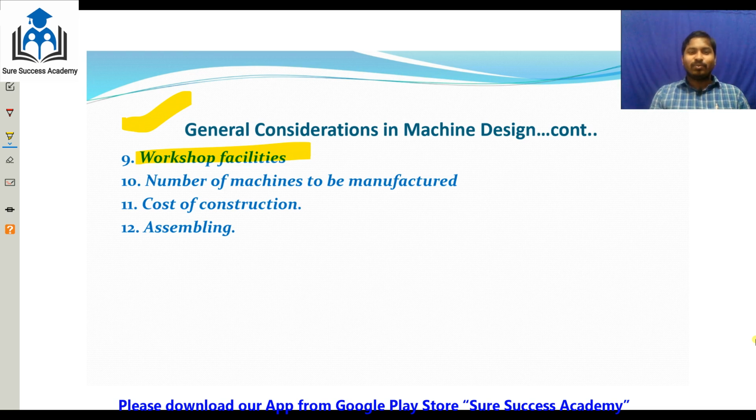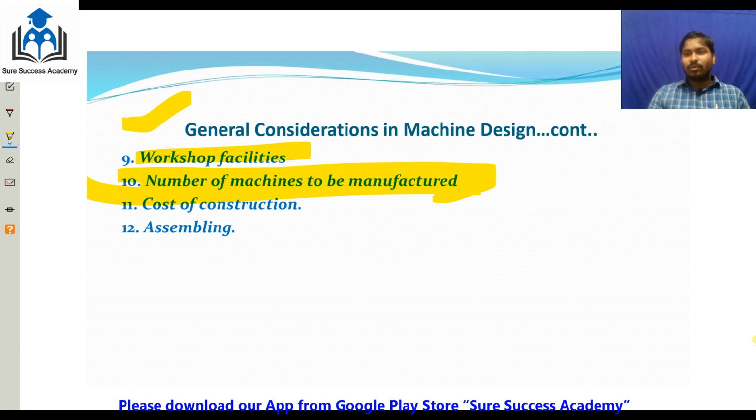The number of machines to be manufactured, you have to know. This is also very, very important. In this connection, the number of articles or machines to be manufactured affects the design in a number of ways. The engineering and shop costs, which are called the fixed charges or overhead expenses, are distributed over the number of articles to be manufactured. If one or a few articles are to be made, extra expenses are not justified unless the machine is of some special design.